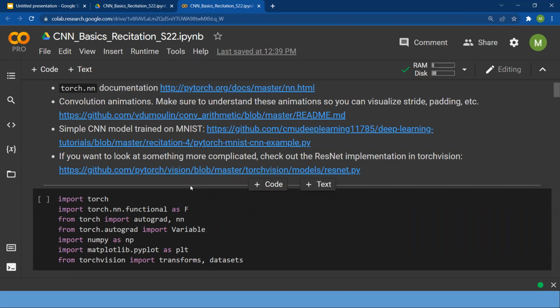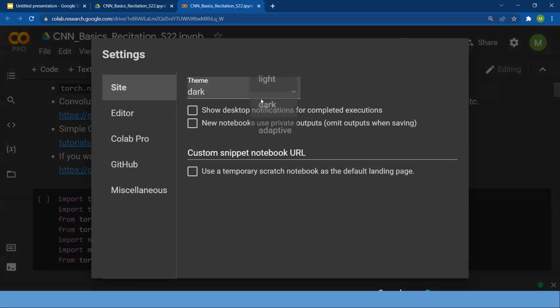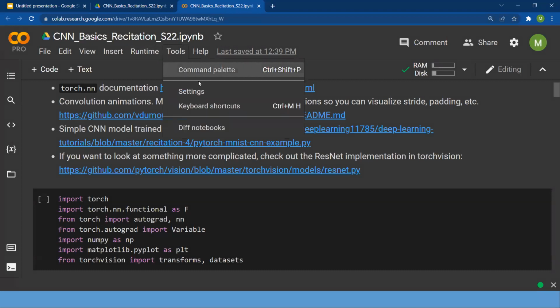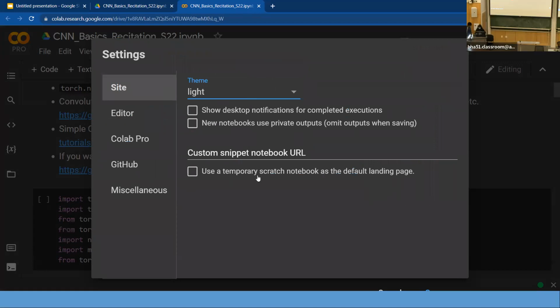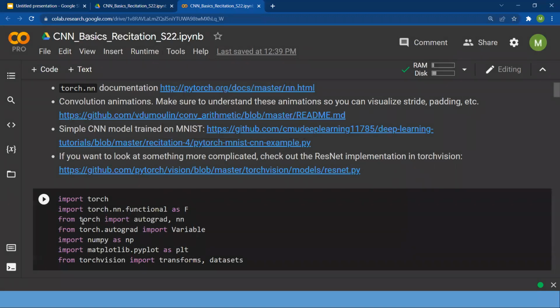Oh, it's probably because I have it on dark mode.